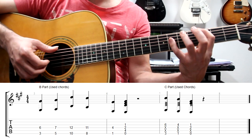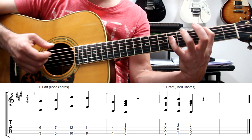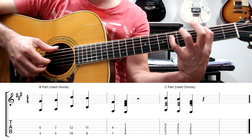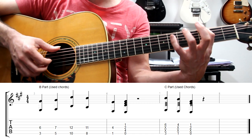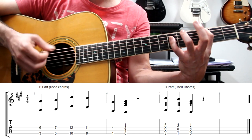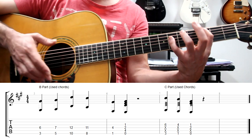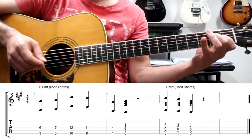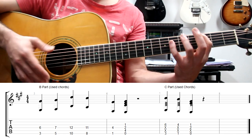On this chord, it is very important that you mute all the other strings. You just want to hear these two notes. All the other ones are muted. Just touch the other strings with these two fingers, okay? So you don't hear anything besides these two notes. These two and these three here. And this is played like this.